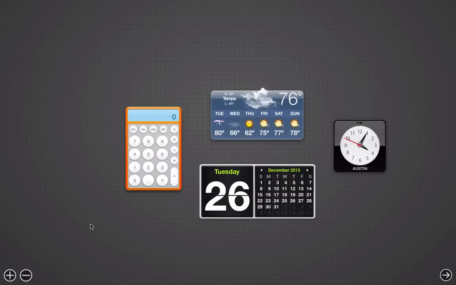Last but not least, I'd like to show you around the dashboard. The dashboard can be accessed a multitude of different ways. On my MacBook Air, the shortcut is Function F12. If you are using a trackpad or magic mouse though, a four-finger swipe to the left will usually do the trick. Once there, I find a set of existing live widgets that show me the date, the time, the 7-day weather forecast, and a calculator.